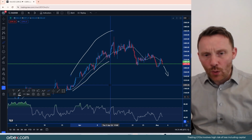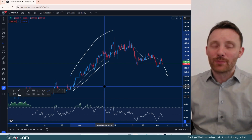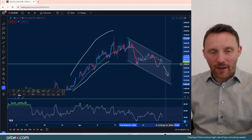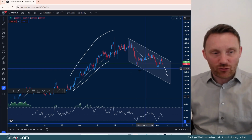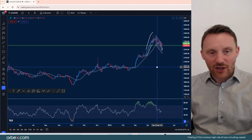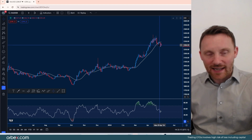So with that being said, are we going to have another record high anytime soon on gold? Probably not at the moment. The bias is on the downside at the moment, in a very heavy bearish channel here. But if we're looking at the whole picture, let's just go back to the daily chart here. We're just seeing now that price action has started to move a little bit lower, and as you can see here with the 20-day simple moving average, we are getting a little bit more pressured as well.